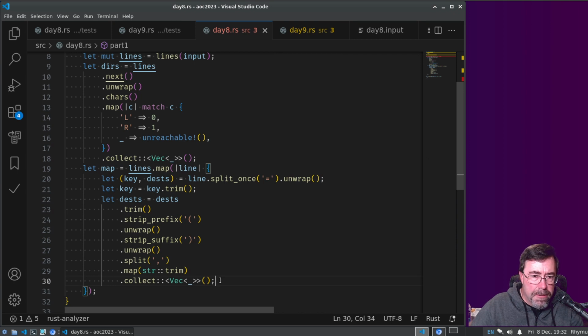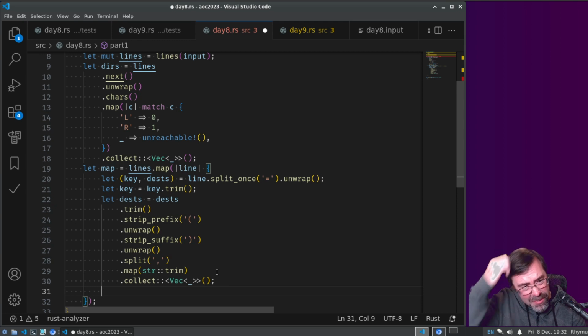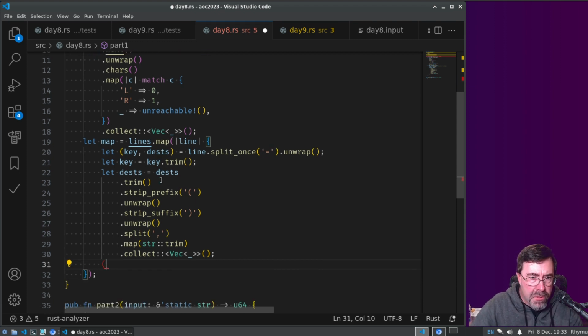So then, don't we want to just form a tuple with the key and the destinations and then collect that into a map?